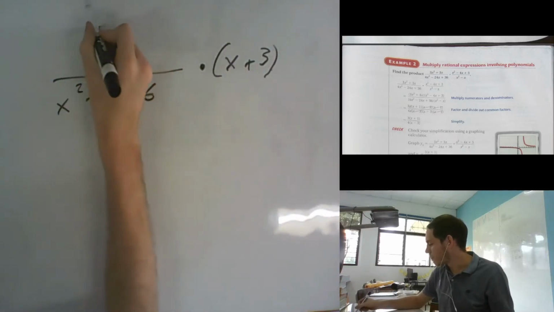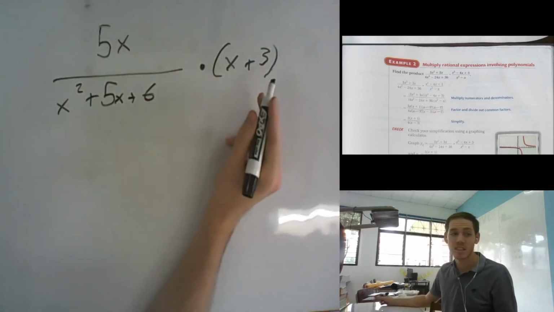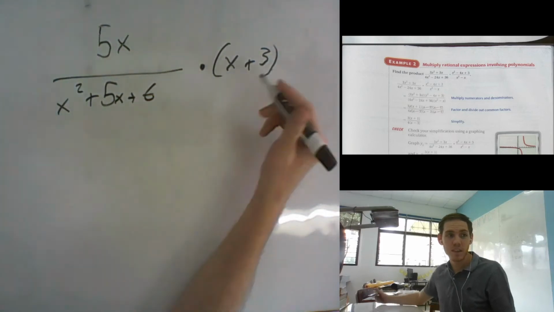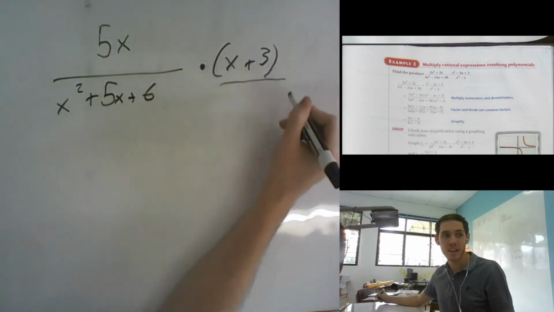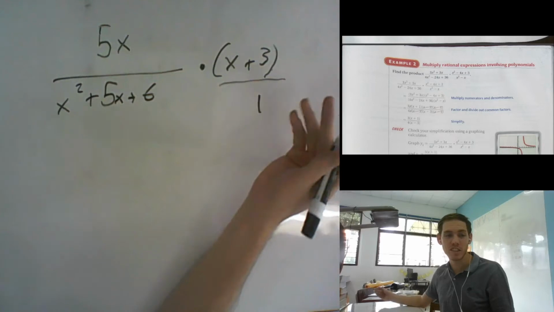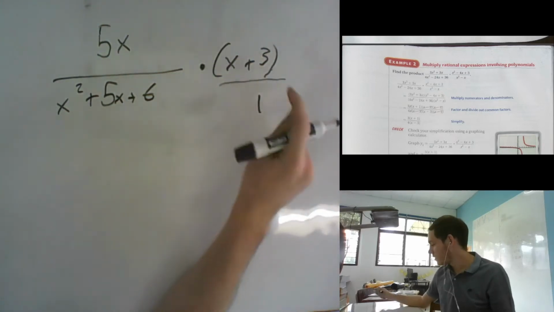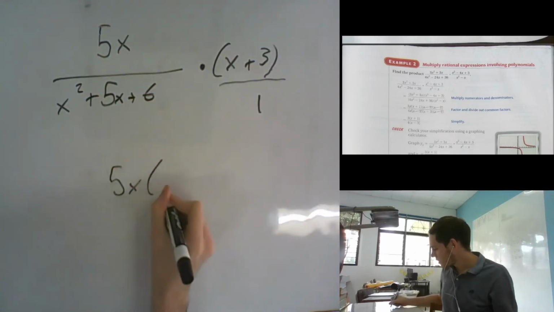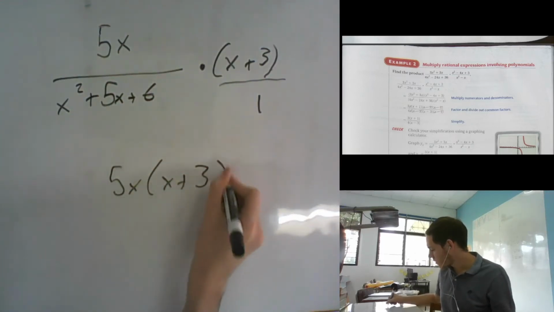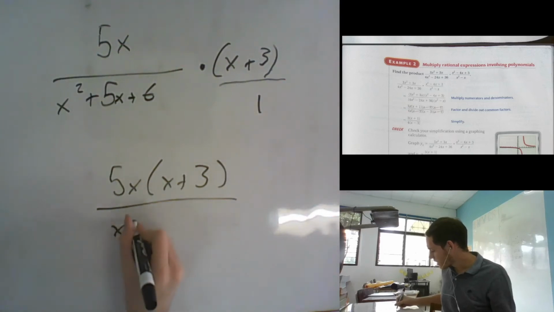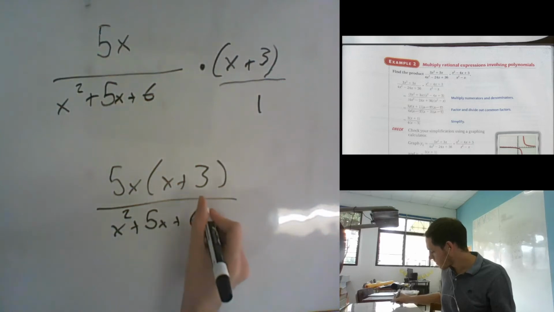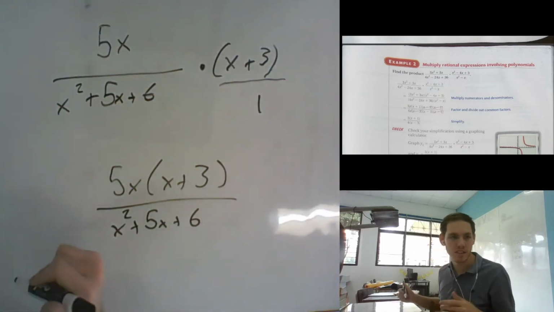The shame. Okay, so what we're gonna do here, we have multiplication, except this looks different. The only difference is that this doesn't look like it's a fraction. With these kind of things, you just put a line underneath it and put a 1, because you can divide everything by 1. So you divide it by 1, and then it's the same thing. So 5x times x plus 3 over x plus x squared plus 5x plus 6. Times 1, but 1 doesn't matter.